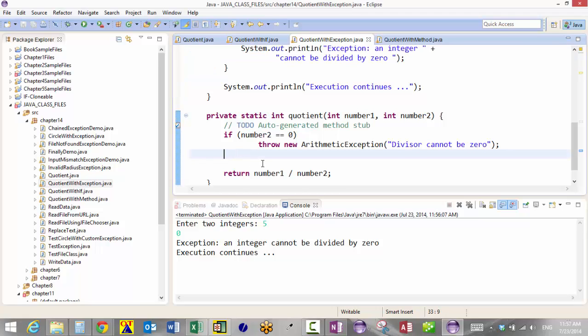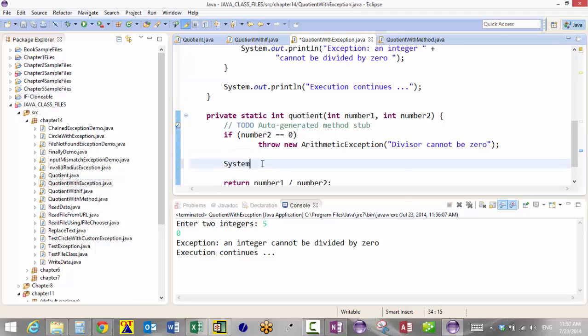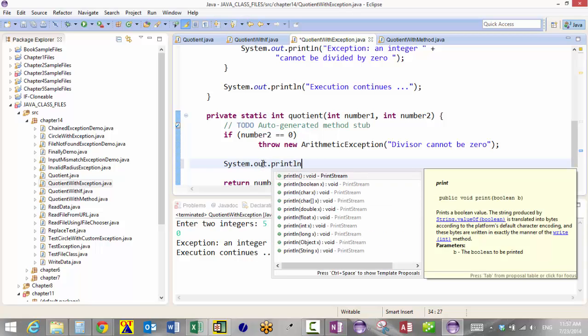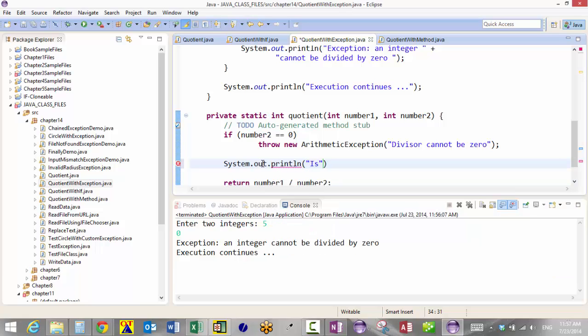So, for example, let me put here a string line, and then we can say "came back from error." Okay, let's run it again.